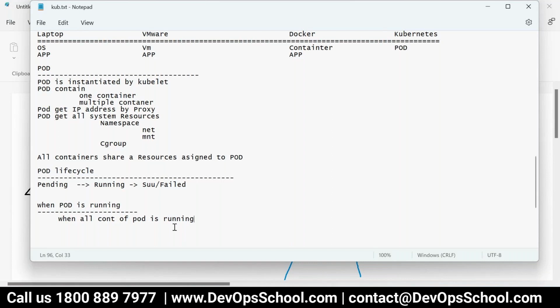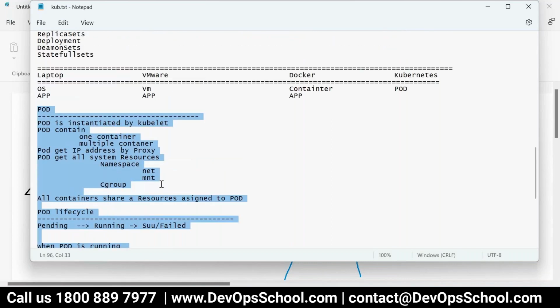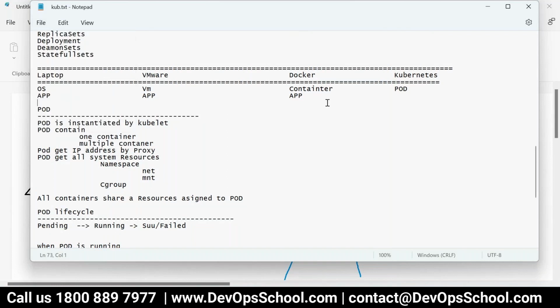So this is the simple explanation for the pod. Please remember that. In a simple way, if you go to the cloud, to AWS, you create an EC2 instance. You go to VMware, you create VMs. You go to Docker, you create a container. In the same way, if you go to Kubernetes, you create a pod.